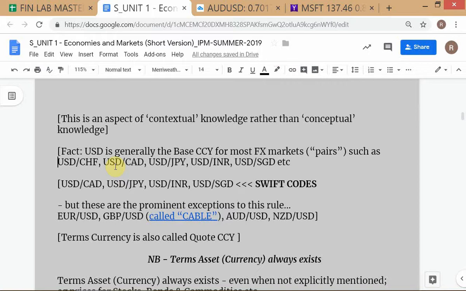Okay, Aussie dollar US dollar exchange rate is quoted according to this convention, and that dollar yen is quoted according to the convention with the US dollar. These are all elements of contextual knowledge. Okay, there is no concept involved in this. This is just like information. Okay, but you need to have both. You need to have the information, and you also need to have conceptual clarity. This is clear? Okay. All right.